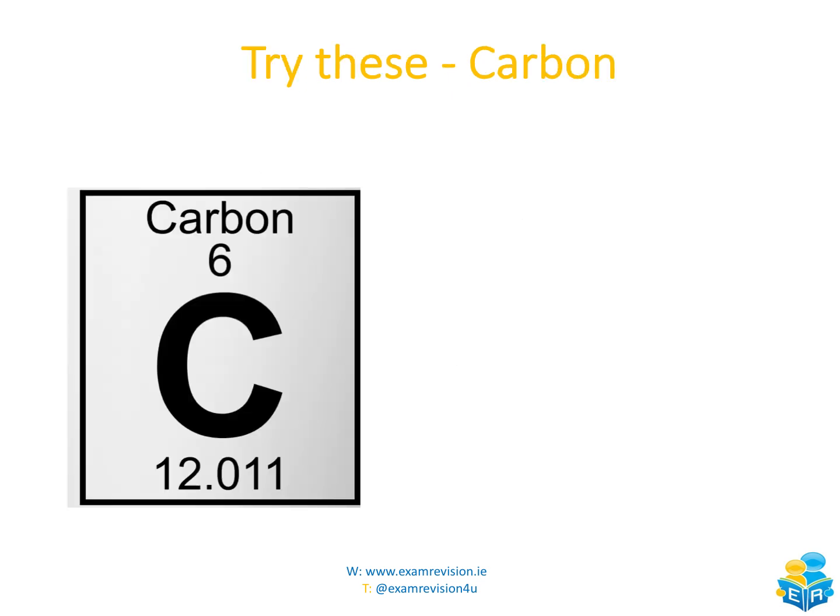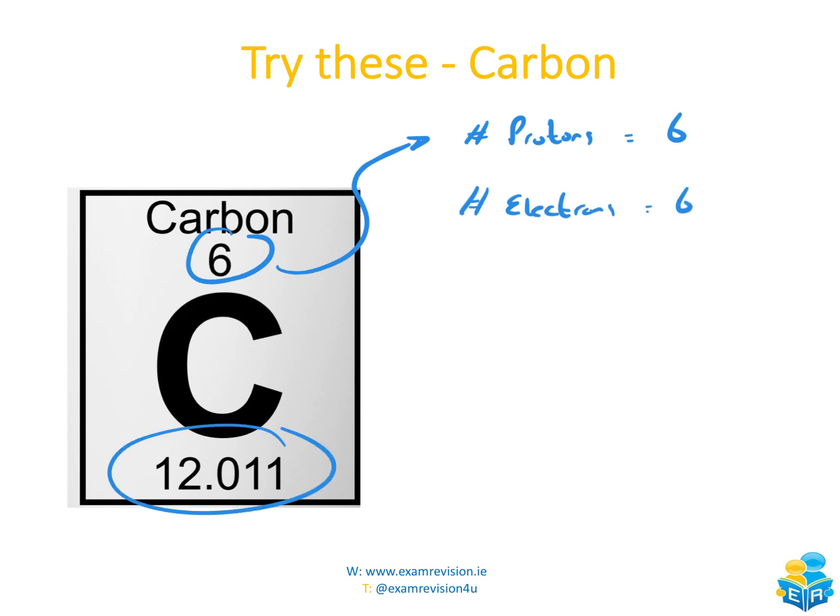Same one here for carbon. So we have our atomic number. So that tells us that the number of protons is 6 in this case. Number of protons is 6. The number of electrons is 6. And this number down here of 12 tells us that the number of neutrons plus the number of protons has to be equal to 12. Now the number of neutrons we don't know yet, but we do know when we add that to 6, we have to get 12. So what number do you add to 6 to get 12? Well, that tells us the number of neutrons are also 6.